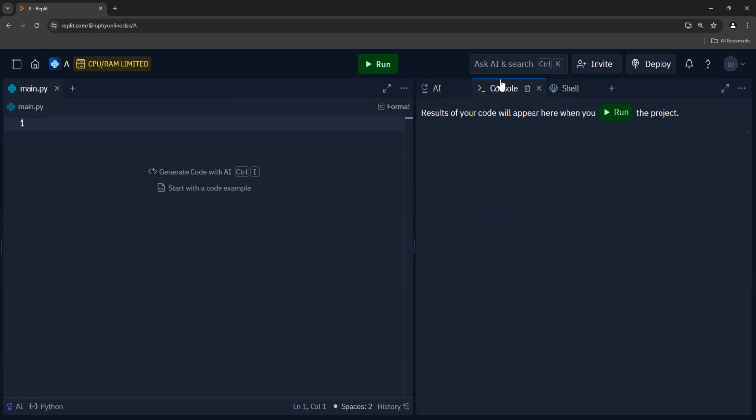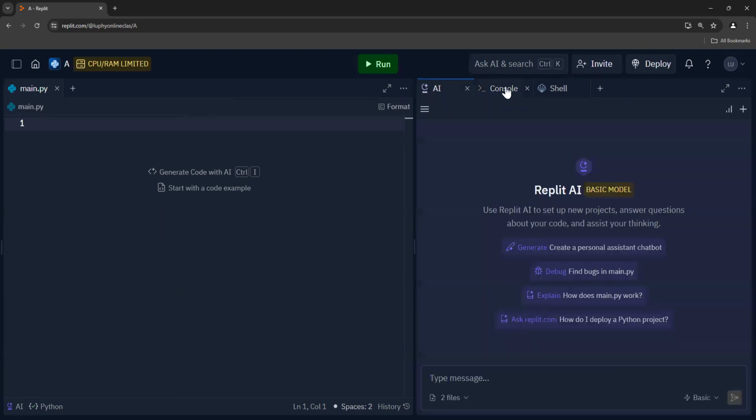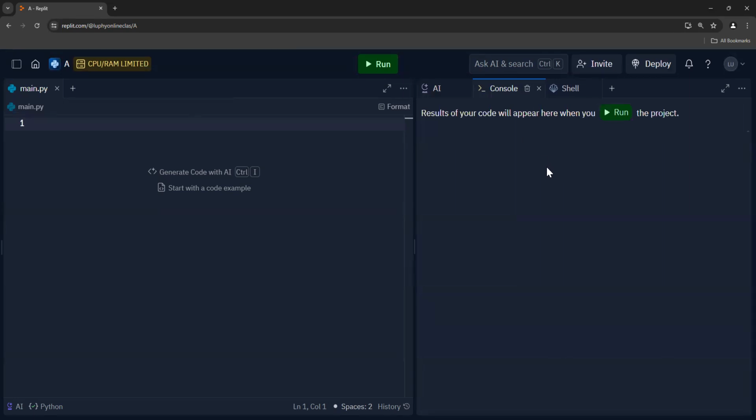If you don't see it right now, there are tabs right here. And by the way, you don't have to follow along. You can do this after class. Just pay attention, I guess. So again, you click on the console tab. For me, it started at the AI tab. Just click on the console tab. That'll take you to the console. But anyways, today's class is going to be about printing and also comments. So let's first talk about what each of those are.